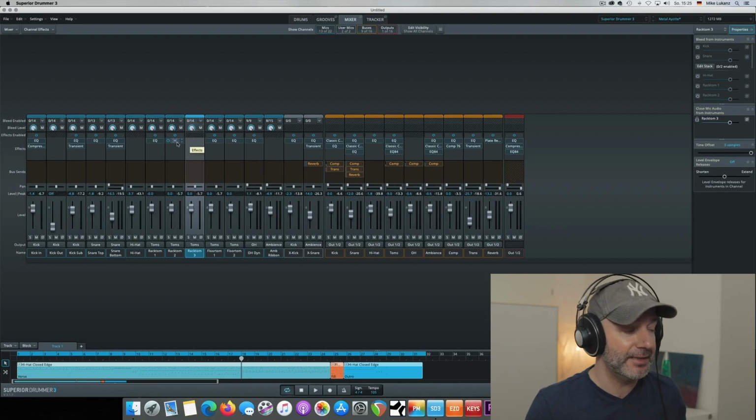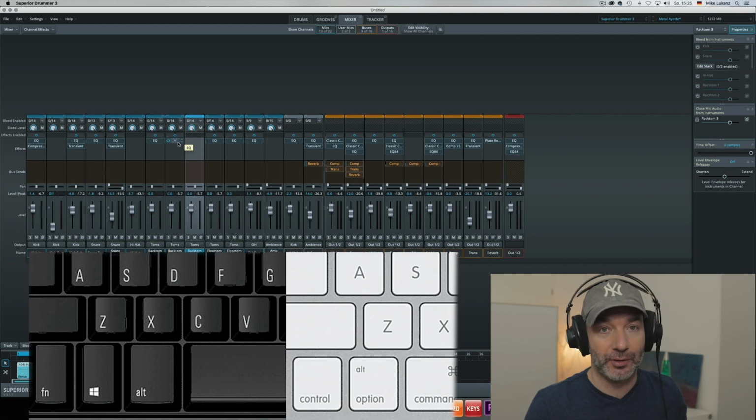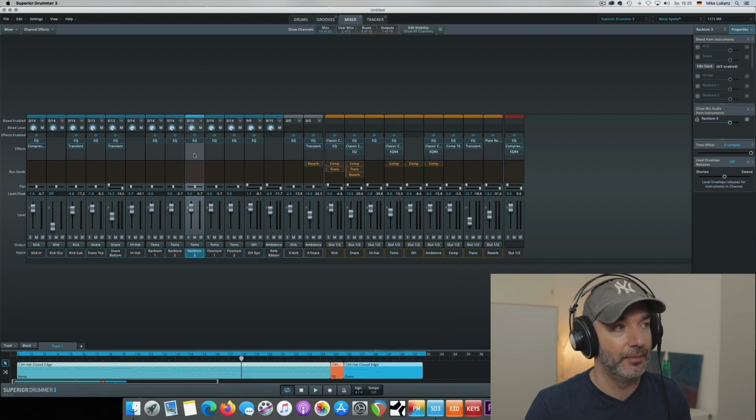But the problem is, the moment you change a preset in that way, you need to know at least the basics about processing. So that's kind of the trap that people sometimes step into here, and they don't get the preset to sound right for them. So in this case, as a shortcut, hold down the Alt key on the Mac, and I think on the PC as well, and just drag it over, and you just copy the EQ setting from this tom to the next tom.